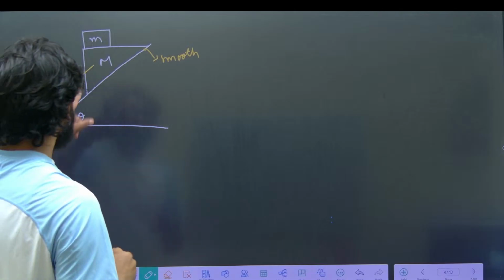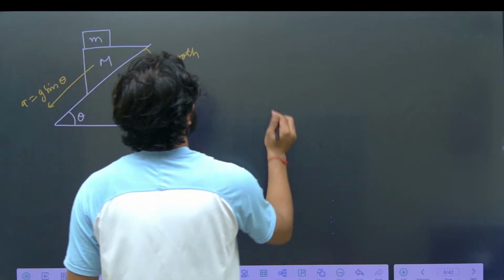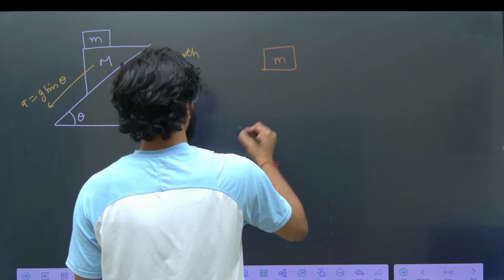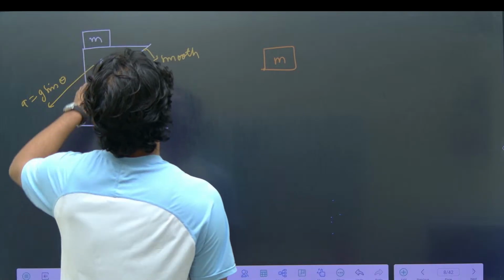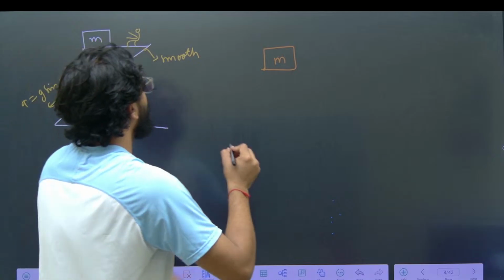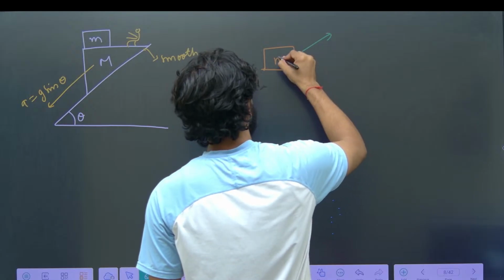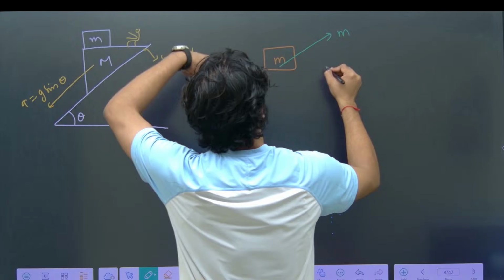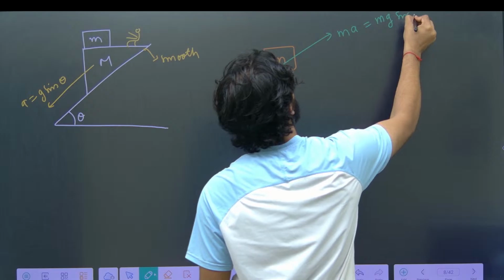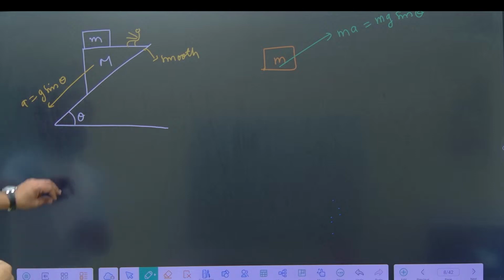Okay. Now, if the small guy m is not moving, then can we write m is this? Okay. If we are sitting over here and watching this, there will be a pseudo force. And what will be pseudo force? It will be mass of this and acceleration of this in the opposite direction. So that will be mg sine theta. Yes or no? Correct? Yes?